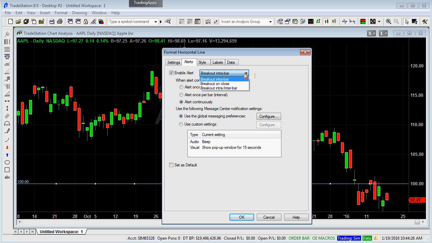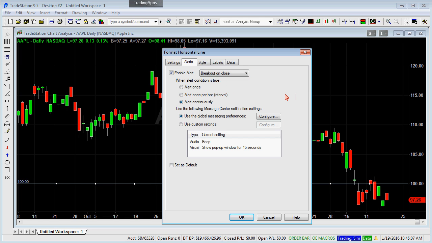Now, sometimes it's a little confusing what the difference is between these three behaviors. They're all breakouts, but there are intricacies or details that you're going to want to keep in mind when you select a specific behavior. Intra bar is the default one. An intra bar requires the price to touch the line. At least the bar has to be touching the line somehow. Like, for example, when you look at the bars over here, you see how the bar is touching that line? That's exactly what this behavior is looking for, breakout intra bar.